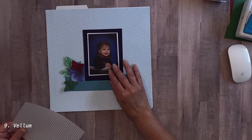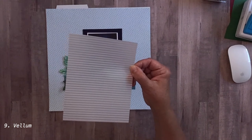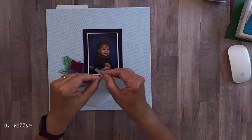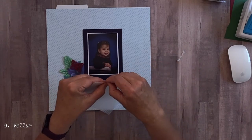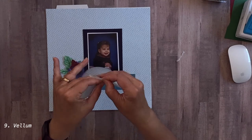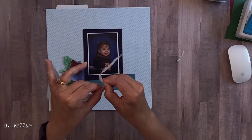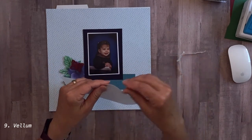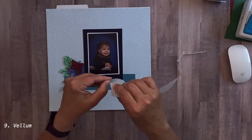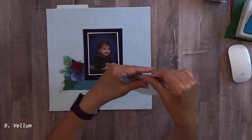Let me show you another way we could use the vellum behind the photo. And that's to go back to what we did at the very beginning, and that is paper tearing. So here I have some vellum that has some simple lines on it, and I would just do a little paper tearing around the edges. This vellum is a little thicker, but I don't want to take off a whole lot because I measured my mat to fit my photo. If you want to take off more, then of course, add more. But we're trying to save paper for other layouts. There we go. That's a good one.